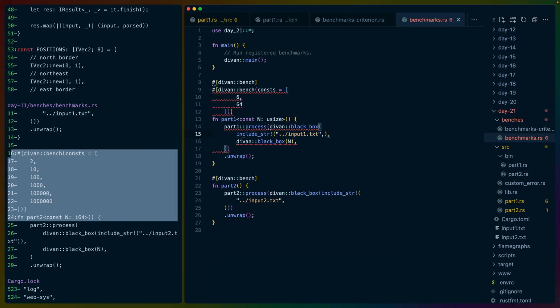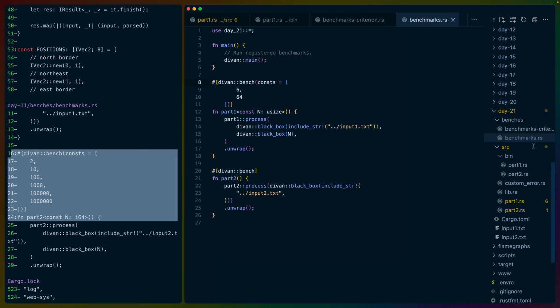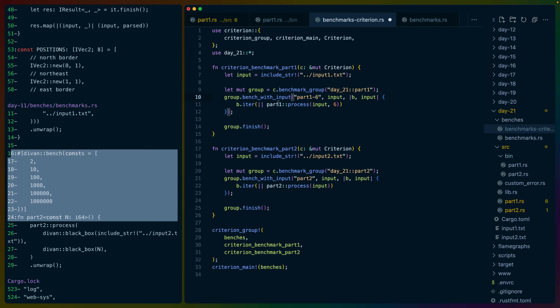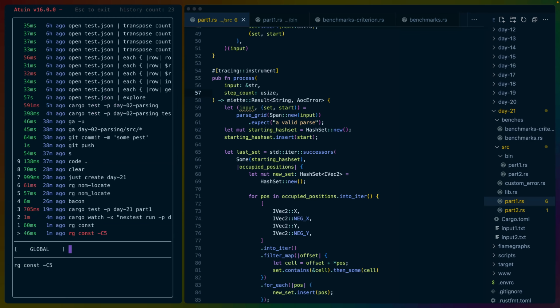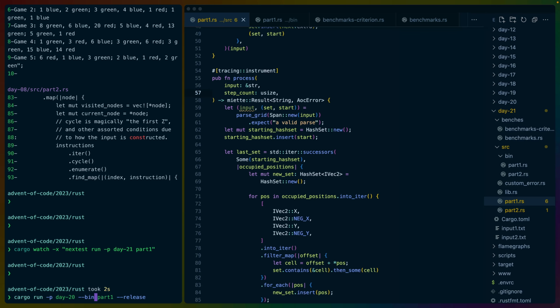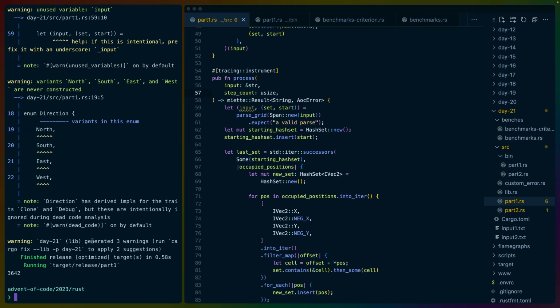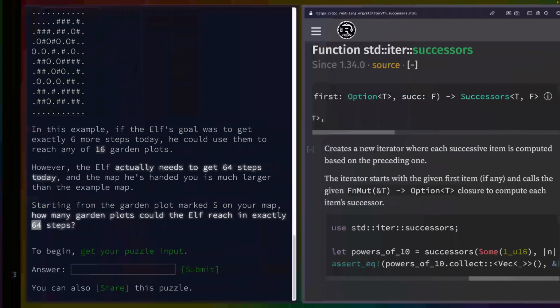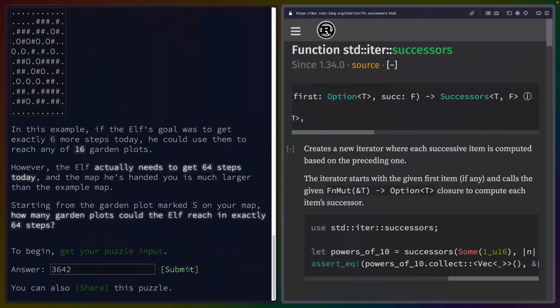And then I messed something up here. This does need to be there. This needs to be not that paren. This can't be a double benchmark, and then we're good. And then for criterion, I'm just going to do like 6 like this and then 64 like that. So for part 1, we run part 1, we do day 21, we run that, we get some number that is hopefully the right number. And if it's not, then it's probably my configuration.